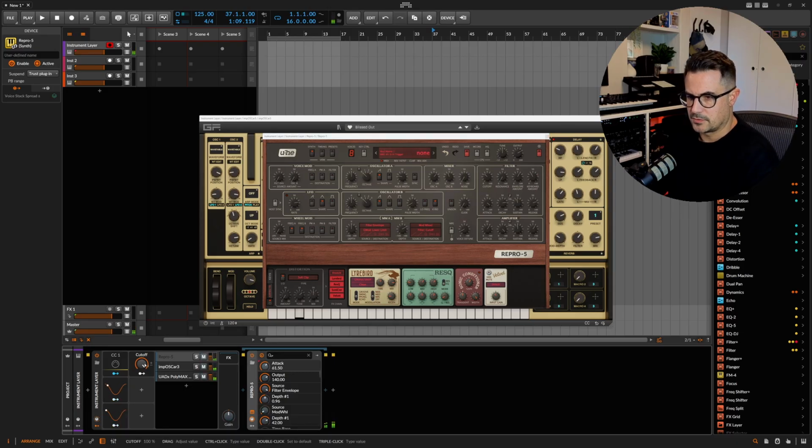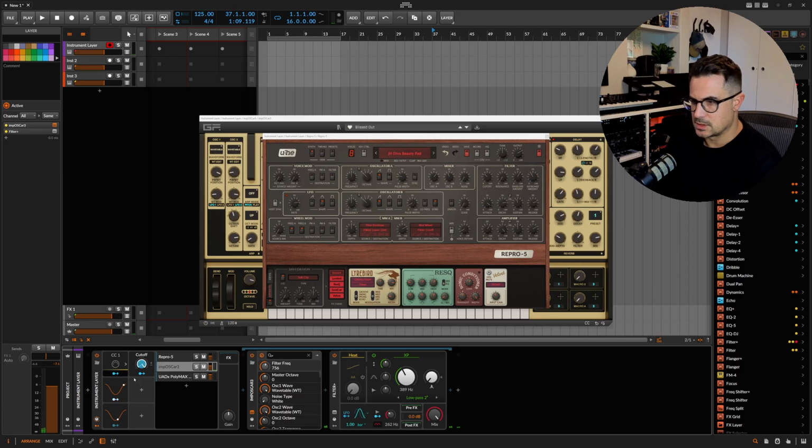Right, so we've got the cutoff assigned to that now. I want to assign my mod wheel to this cutoff. And then I also want to assign the mod wheel to the filter frequency.